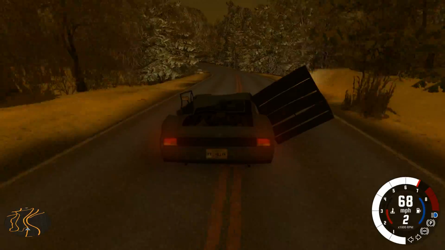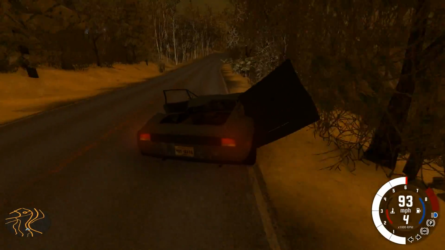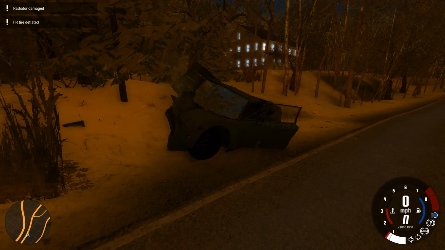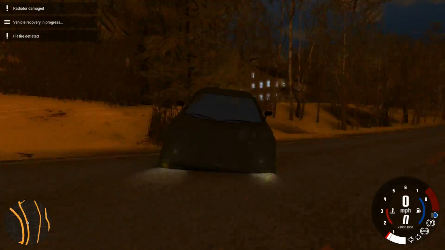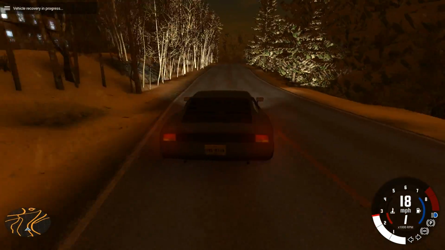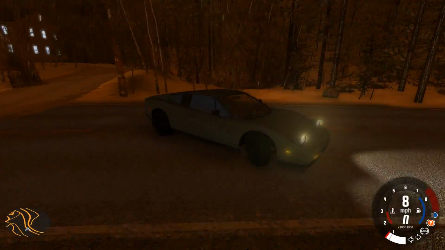60. Yeah, this thing's still driving surprisingly well. Who'd have thunk Bolides are this durable. All right, get rid of that cover. Nope. It is still on. Oh, I never noticed that the houses have lights when it's nighttime. I never noticed that because I don't drive at nighttime ever. How cool is that? Let's go check out that building.